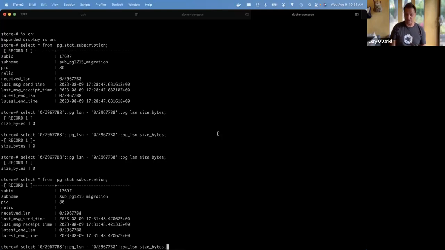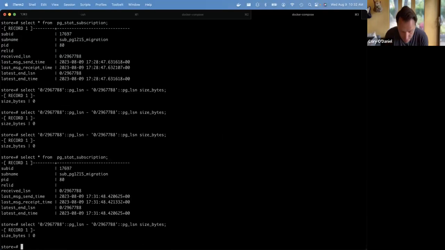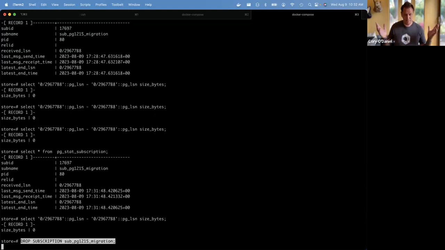Promoting the database is really, really simple. So I'm going to run this one more time. You're effectively just dropping the subscription. While this subscription is here, you're effectively acting as a replica. Now, there are other types of replicas in Postgres that are outside the scope of this conversation, but in this logical replication scenario, dropping this subscription is saying, I am no longer a replica to this other instance. I'm ready to start receiving my own writes.